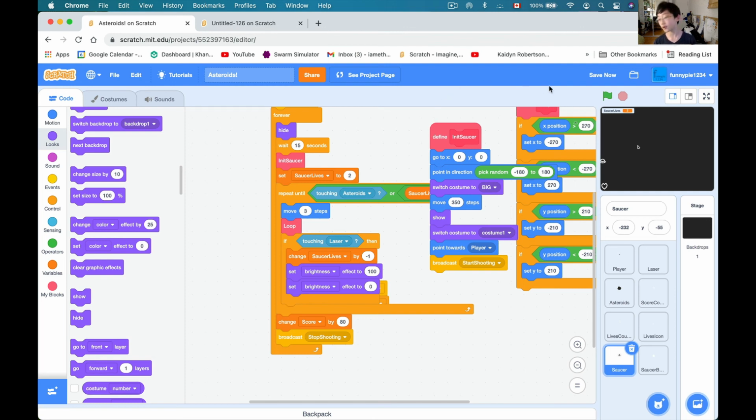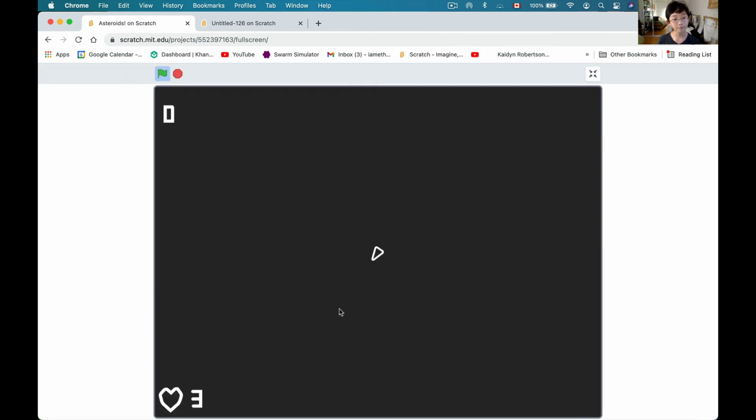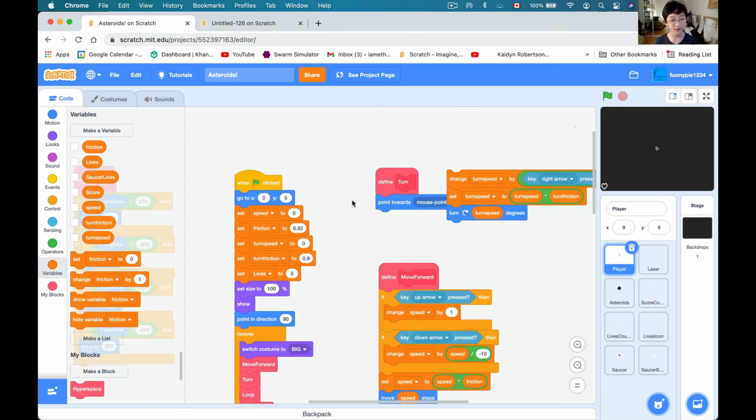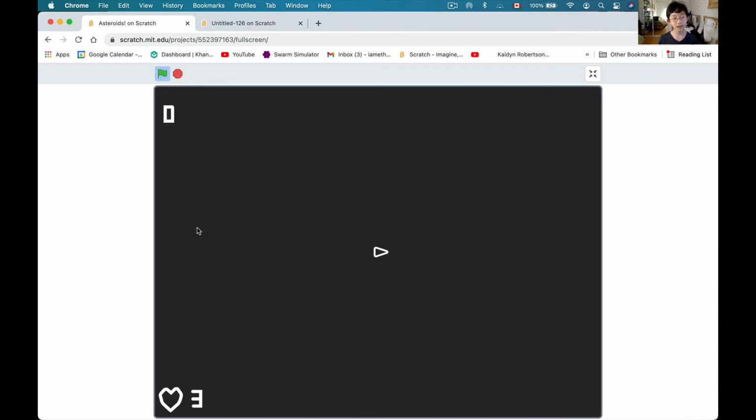Alright. I'm just going to do a quick playthrough of the game to see if any bugs are found. Let me get rid of the saucer lives variable, and save it. Let's try it out. Oh, one more thing, let's change the controls from point towards mouse pointer to this, and change turn friction to like 0.92.